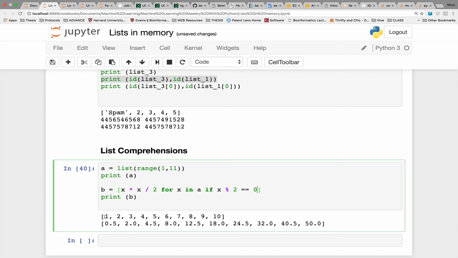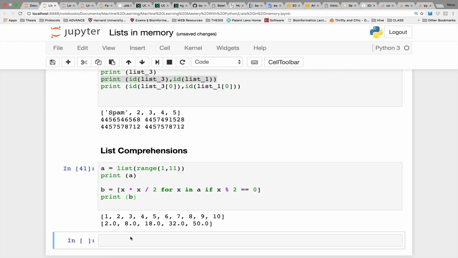But if we wanted to do it for every odd number, we would have to check for a remainder of 1. Okay? So if we do this, we're going to get half the results, because we're only doing it for the even numbers. And then here we have 2 times 2 divided by 2, which is 2. Then we have 4 times 4, 16 divided by 2, which is 8, and so on and so on.